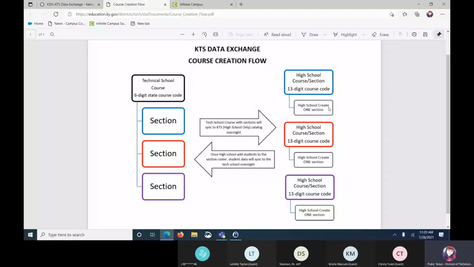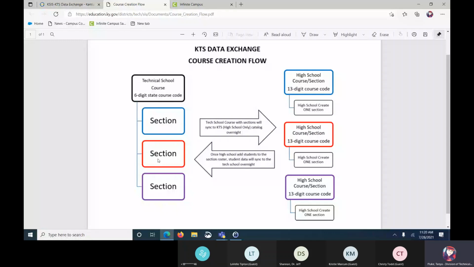We're going to grab these kids and sync their demographic information back to the technical school into the section where it needs to go. And then the next morning, the technical school has the student rosters with the student information that they need in order to function. And then from there, the teachers can actually log into their grade books and give the kids grades and so forth and so on. So that's how the KTS Data Exchange actually works.